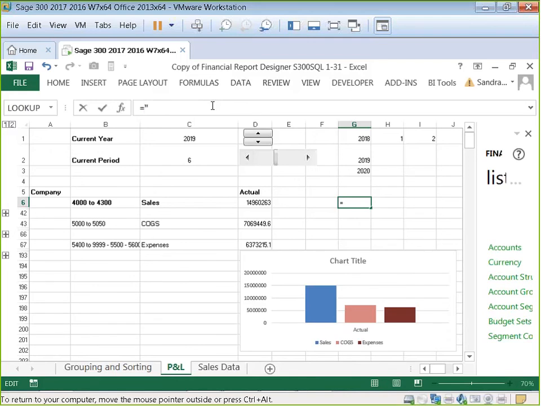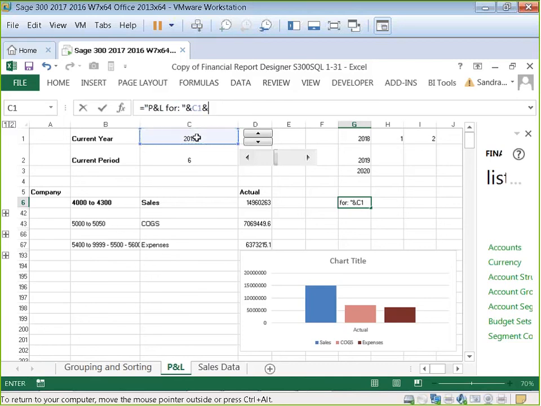So quotation marks, let's just call it a P&L. It's not really, but P&L. You see the ampersand, but that's part of my text. Space, F-O-R, and then a colon, and another space, because I want to say P&L for, year. I could say for year, but I'll just say for. Now I'm going to close the quotation marks because that's what I want it to say in my chart title. But now I want it to include the year. So what I have to do is add an ampersand because that connects 2 strings. Now I'm going to click on my year. There's my year.